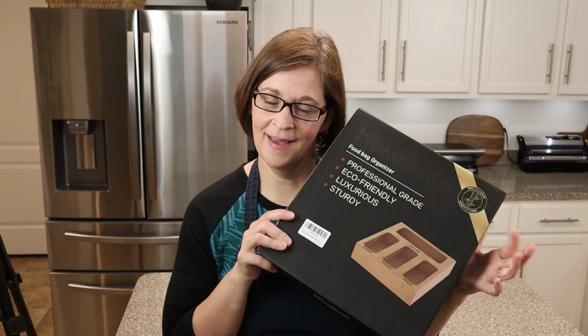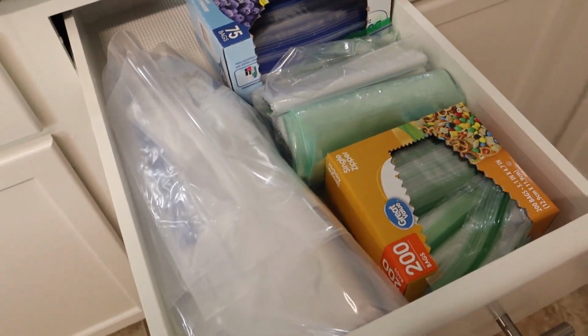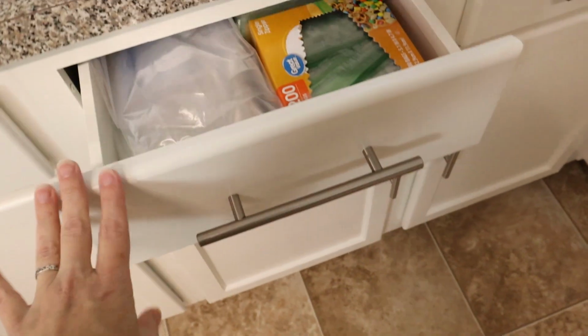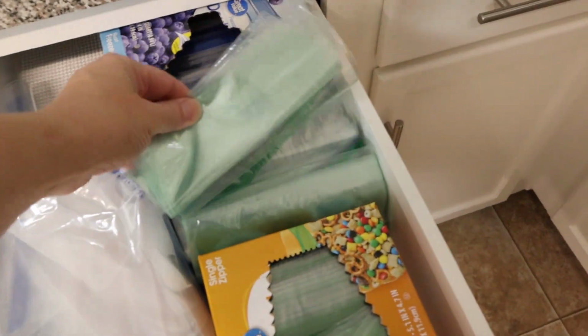But you guys, this right here, and I am so excited to get my drawer organized because you guys, it's a mess. Check this out. I took a video a little bit ago of my drawer. I mean, it's not a mess right now because, hello, I just moved here like 4 weeks ago. So it doesn't have time to be a mess because I buy industrial sized cartons of baggies and they don't fit in drawers. So I have to take them out of their packages and shove them in my drawer. And you guys, when I saw this idea, I was all in.